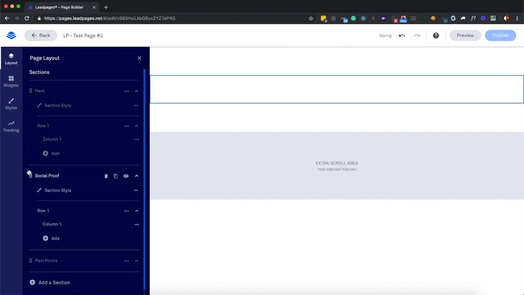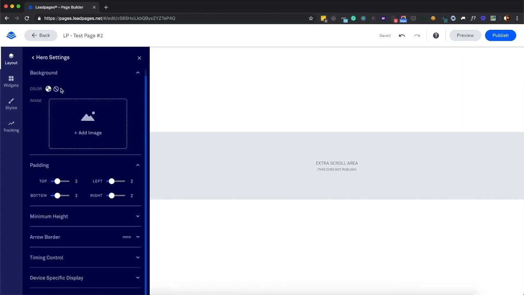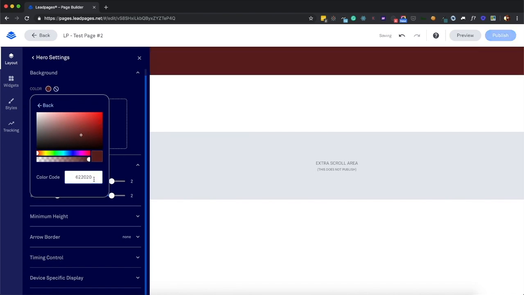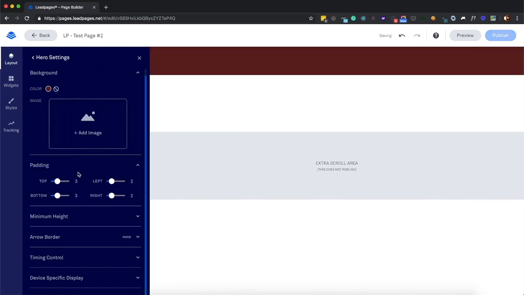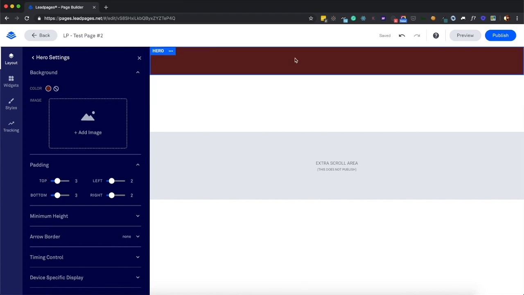And within each of these sections, I'll collapse the ones that I just opened. You have various styling, and we'll go into all these more, but you essentially have color, which controls the background color here. You can add a background image, and then these are important: padding, top, bottom, left, and right. Padding means the distance between the elements that we put within a section and the border walls. So if I dropped an image or some text in here, and I wanted it to have space between the outside walls, that is what padding refers to.